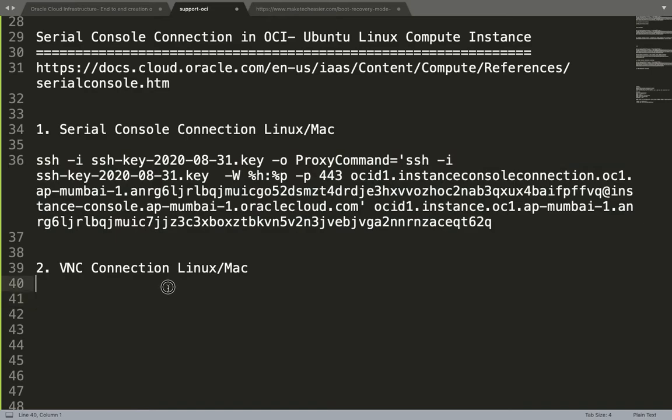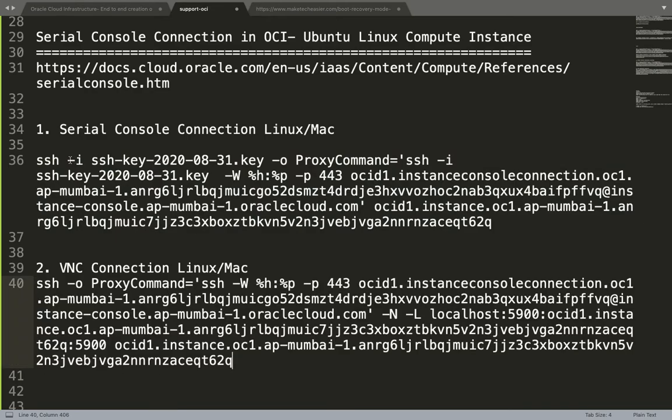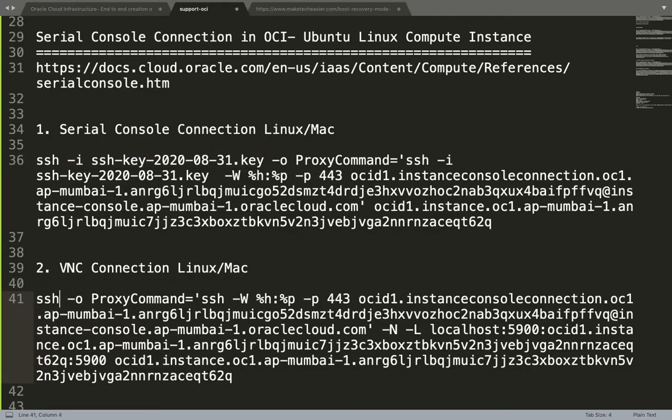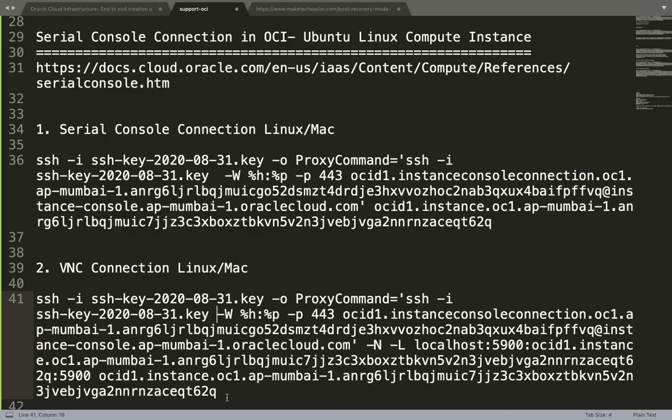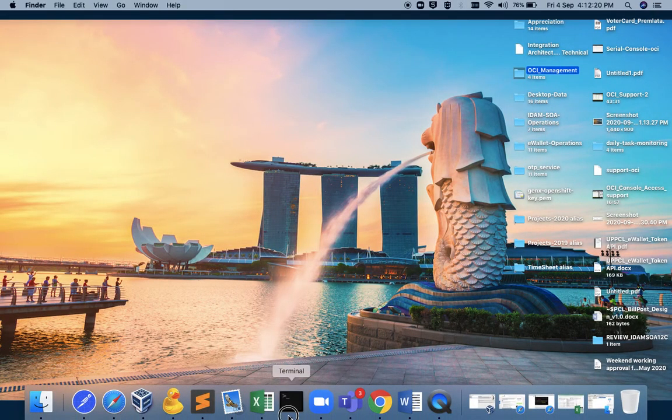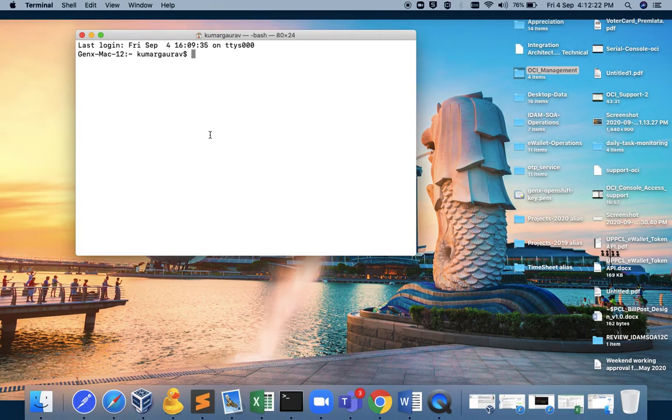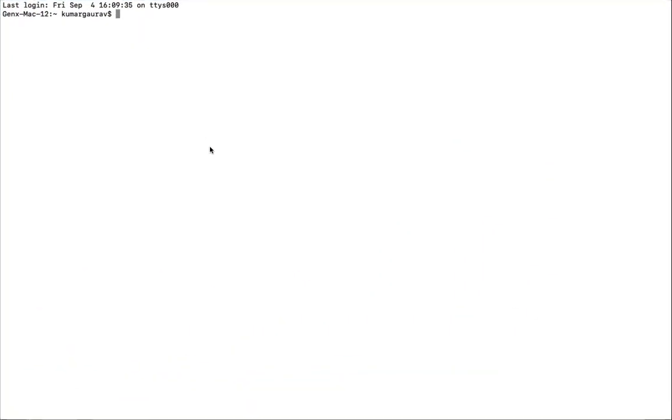Go to the section, paste my connection over here, copy these keys, and here just copy this string, then go to the terminal. Do not forget to navigate to the keys directory.